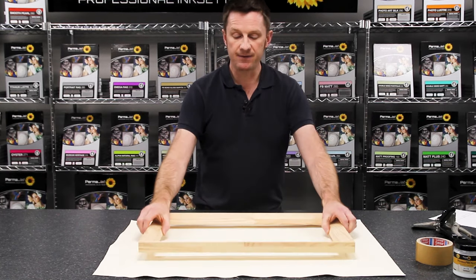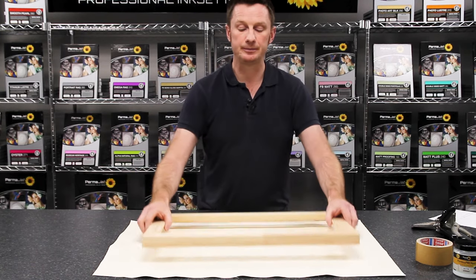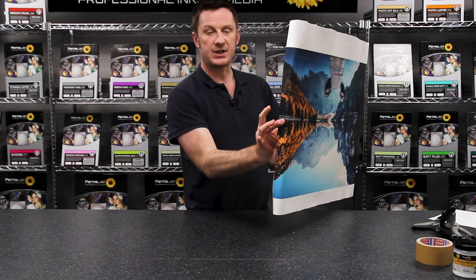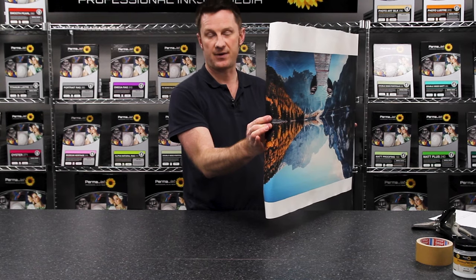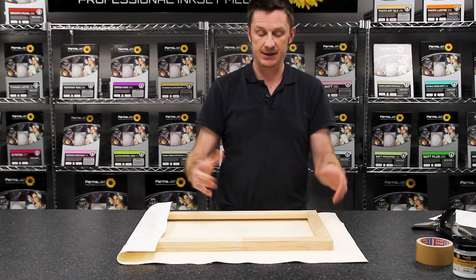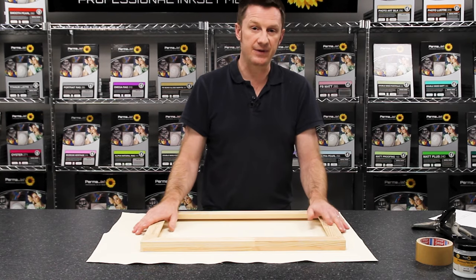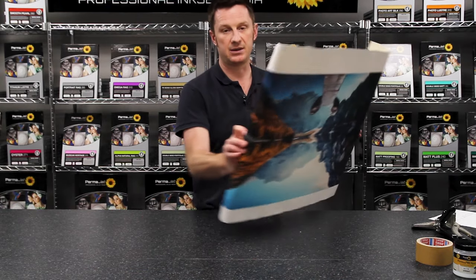So I've made the frame to a size that allows us to wrap the image all the way around the sides. I'll just line this up so that when the canvas is finished, the print detail finishes to the edge of the stretcher frame itself. Some people may prefer to have a white edge, and that is simply a case of just sizing your stretcher frame to your canvas to suit which preference. With a photographic canvas print, personally I find that the edge detail being printed always works well.